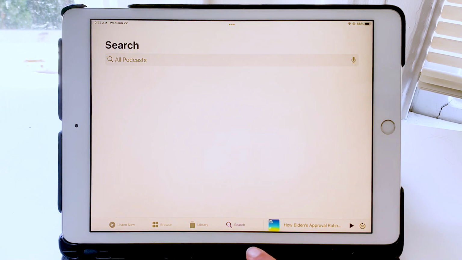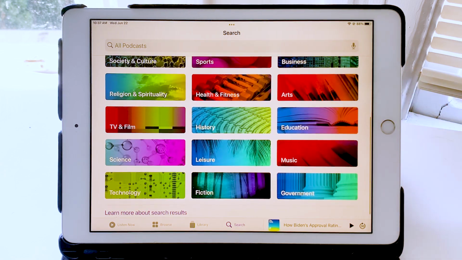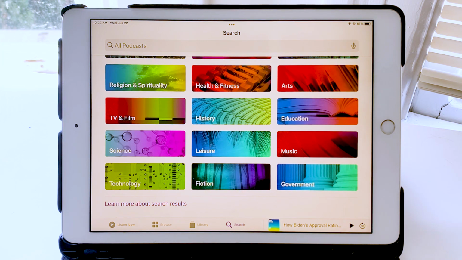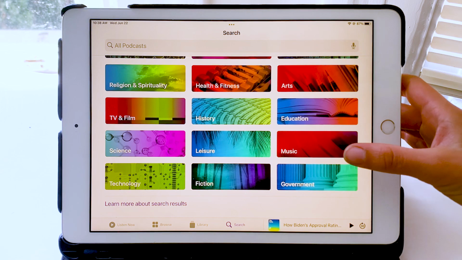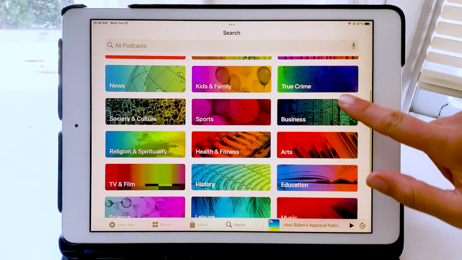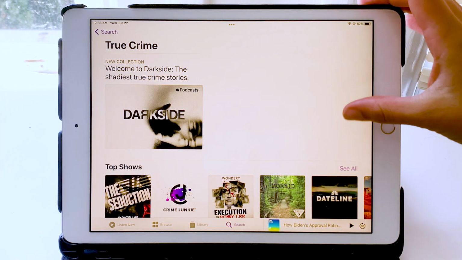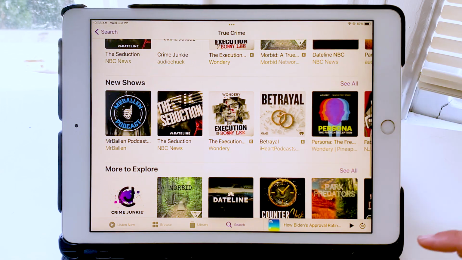And I'm just going to jump back to the search section just to show you really briefly how many types of podcasts there are. There are so many different kinds, and there are a lot of podcasts produced by different celebrities, actors, writers, and so whatever you might be interested in, you can definitely find a podcast related to it. So you could always just go ahead and find true crime. And by the way, true crime podcasts are very popular. So I definitely encourage you to explore what's available and see what you can find, because there are some really great podcasts out there.